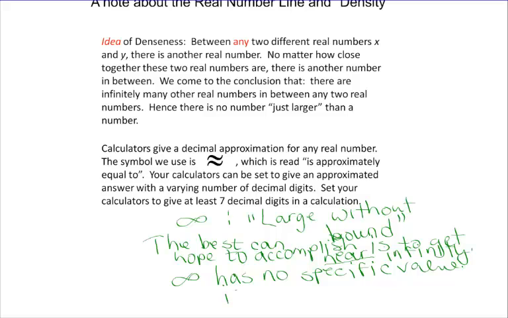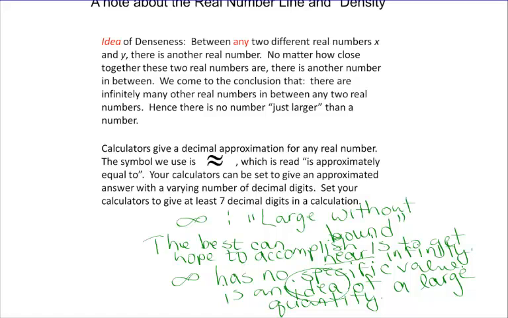This symbol is an idea of a large quantity. How large? However large you think infinity is, we can always find another number to the right of it, and that infinity will be bigger than the one you thought of. So when we deal with infinity, we're dealing with an idea.